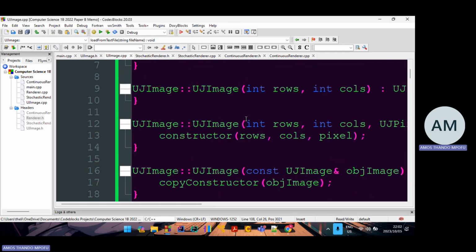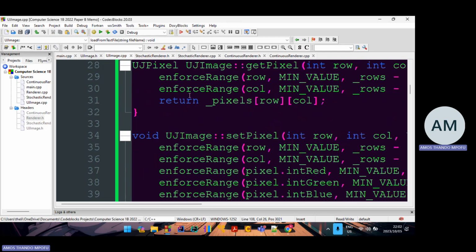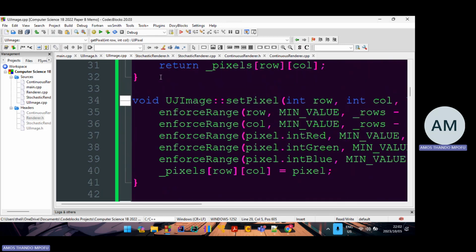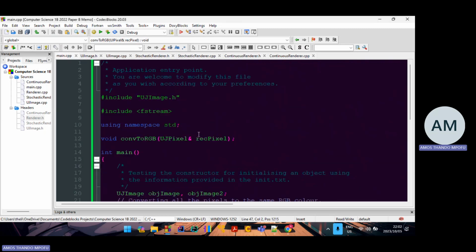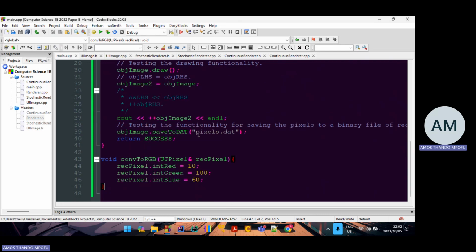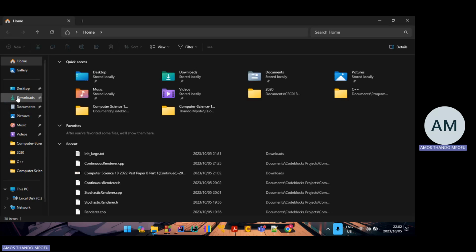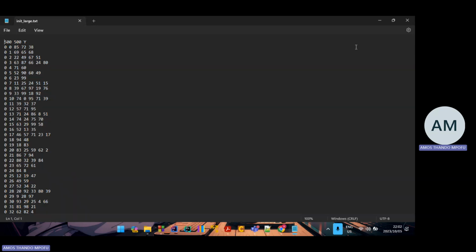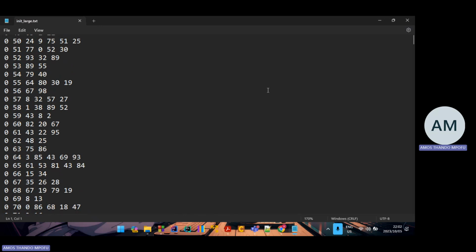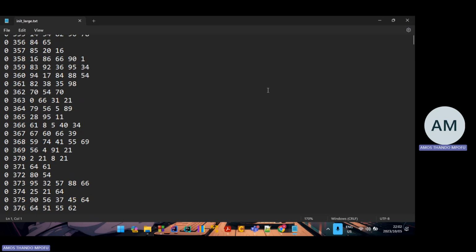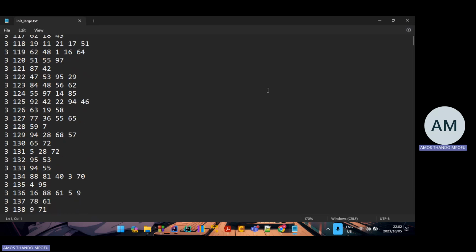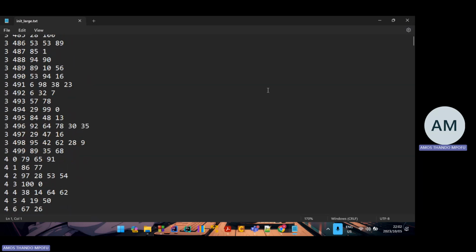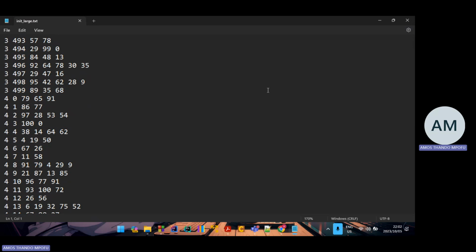So what I'm going to do is comment out. Okay, which range? Oh, it could be the text file. Let's check the text file. But the text file doesn't contain anything related to the pixels. It just contains the row, column. There we go.